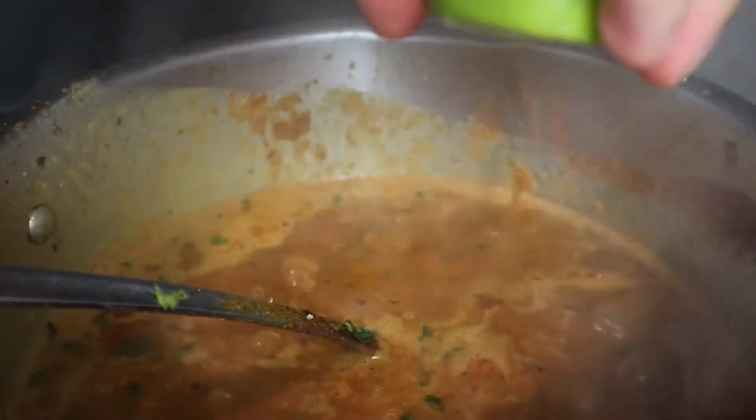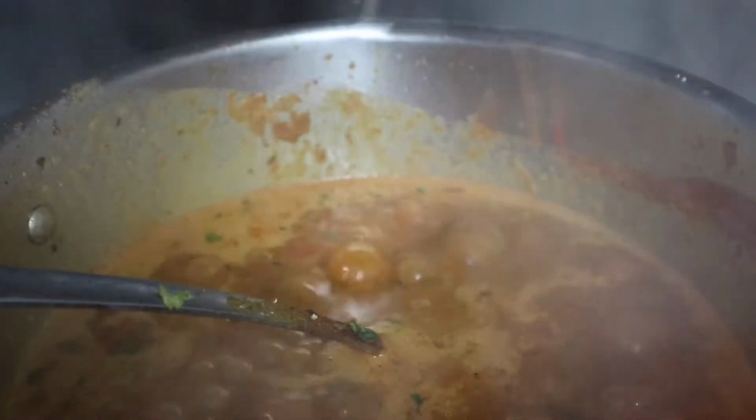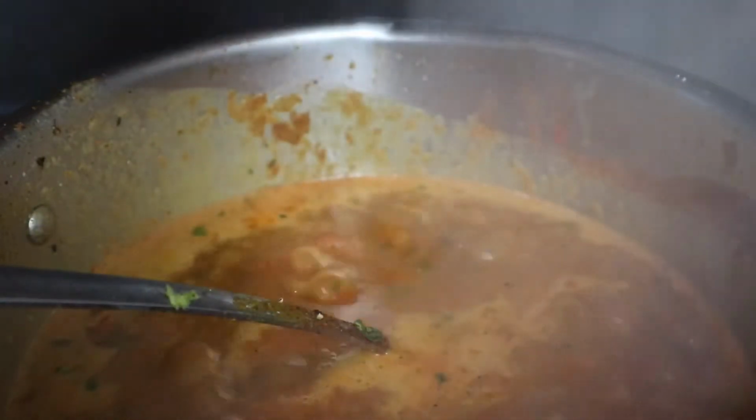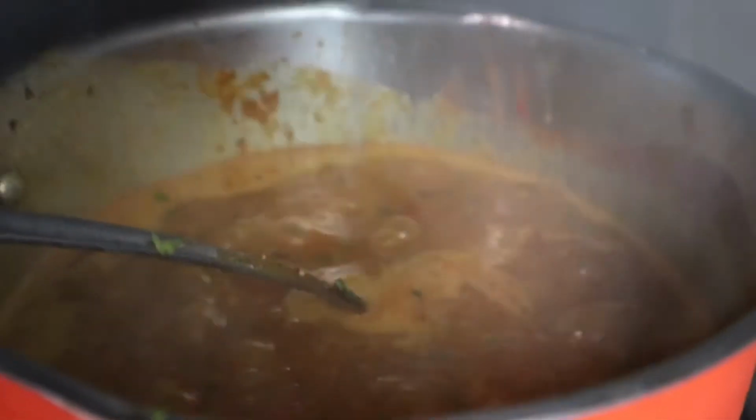Okay, let's just squeeze that. I was failing at that. I did better with the lime. I remember I used that same peeler on a lime to get the zest for the salmon I made, the lemon salmon. Is it supposed to be boiling so much?